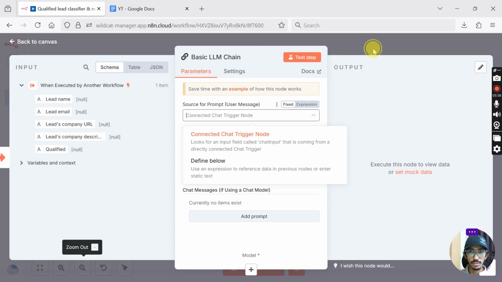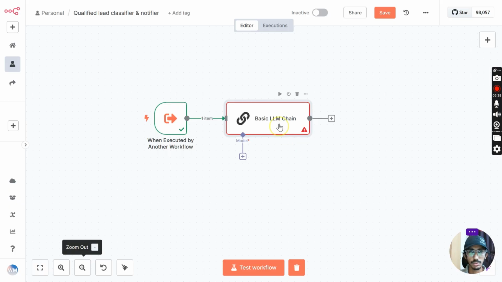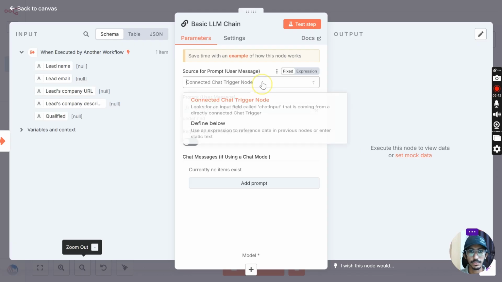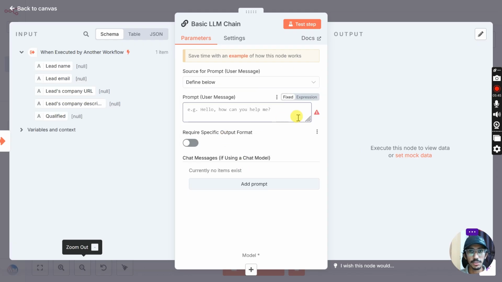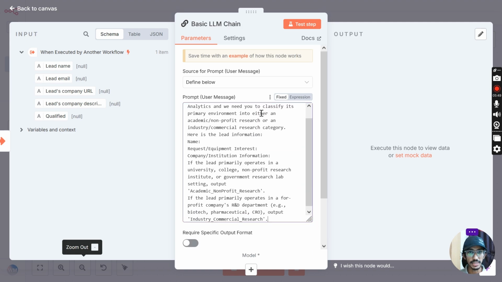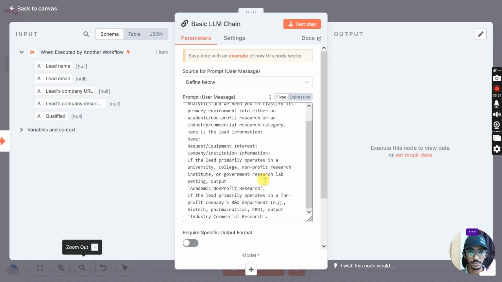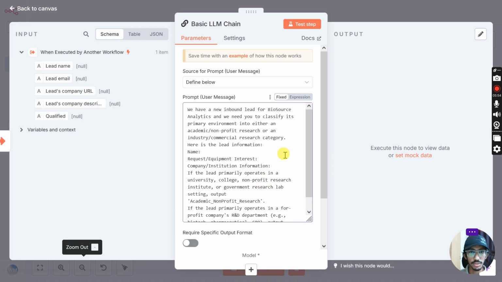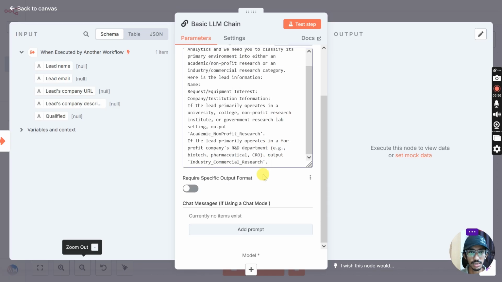and what happened? Okay, we're going to define the prompt below. Let's paste our prompt here. We do not need any expressions here.